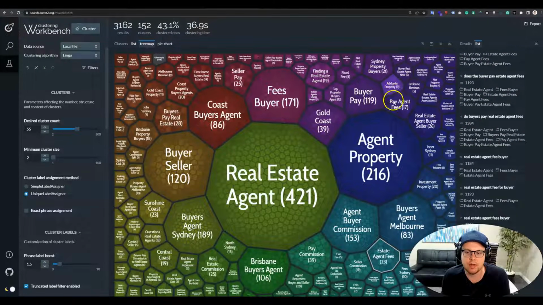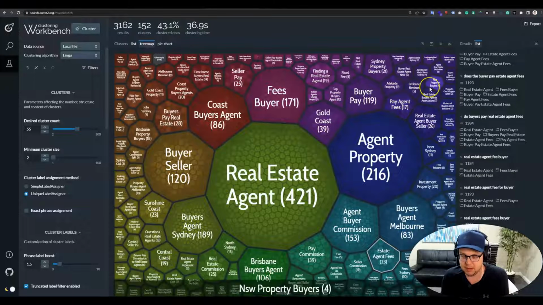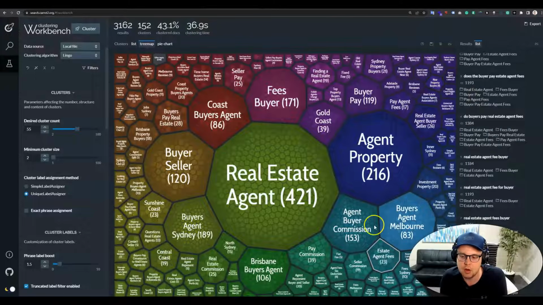Later down the road, once they're kind of ready to make a decision, maybe they're typing in buyers agent fees. So that could spark an idea. Maybe from the location pages, we could link to the fees article, because if somebody was already looking for buyers agents in Sydney or real estate agents Sydney, maybe they want to read an article about the fees before they make a decision. So why not send them down that path anyways, now that we know that commissions and fees are such a big topic here.